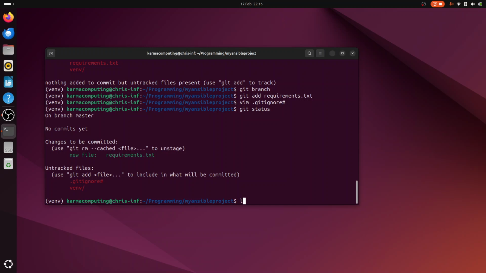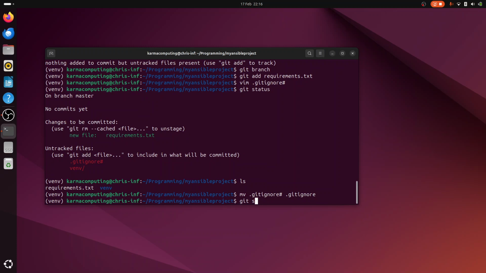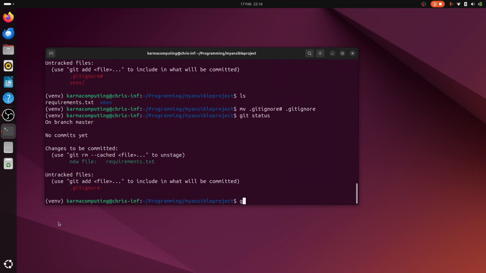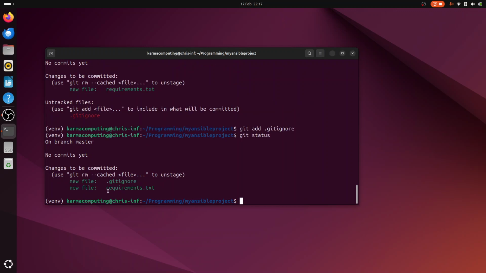If I just rename that file, I think I named my .gitignore file with a hash on the end. Didn't want to do that. There we go. Going too quick. Cool. Now if I add that .gitignore file, we're only going to have in our project, excuse me, that requirements file.